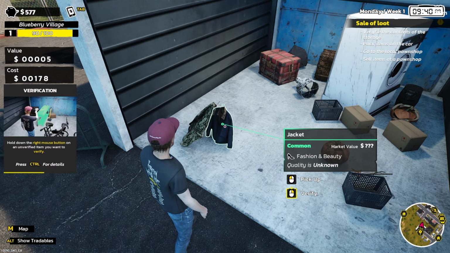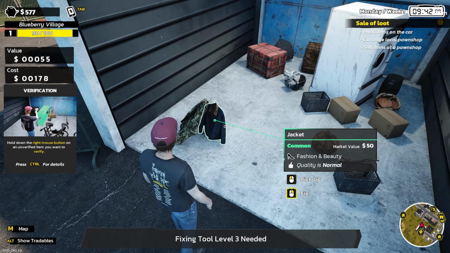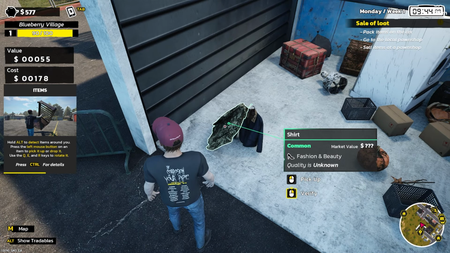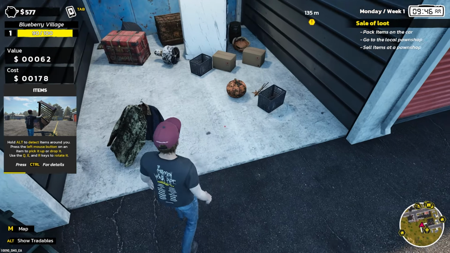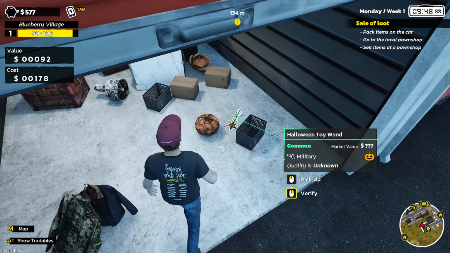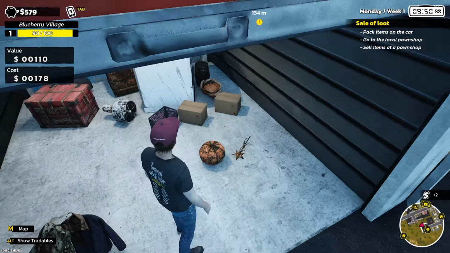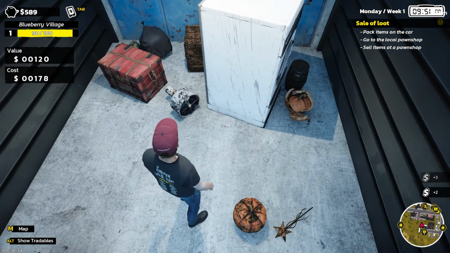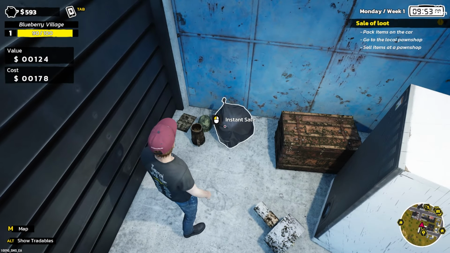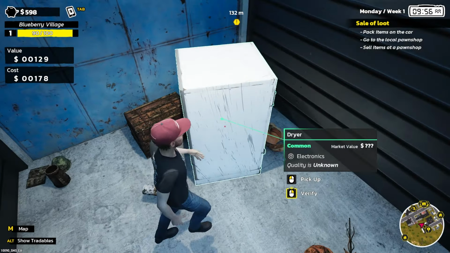A jacket. Can I verify? Sure. I cannot fix that. Fixing tool level 3. But this is 50 bucks. Verify. Another 7 bucks. Pumpkin. 30 bucks. Let's just do the instant sales real quick first. Okay, you're an instant sell. Instant sell, old book, chest.